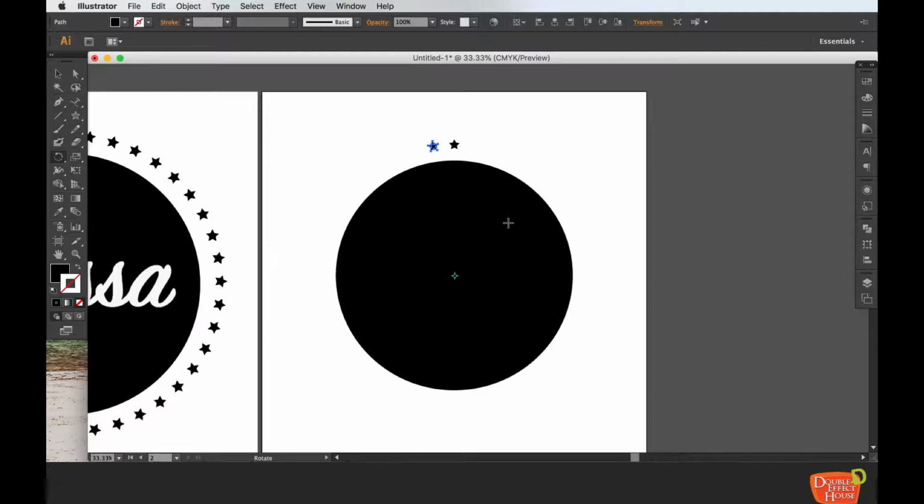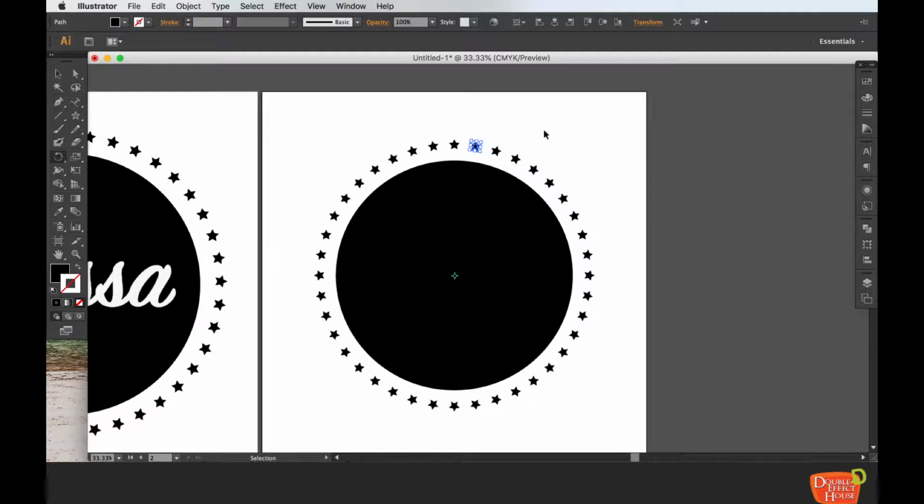Now we want the stars around our circle, so you want to copy the same thing all over the circle. What we need to do is use a shortcut. Hold down your Control and then D, the key D. Hold down Control D and you will start to duplicate all your stars here until you get back to the starting point. Once you're done, just press on the selection tool.